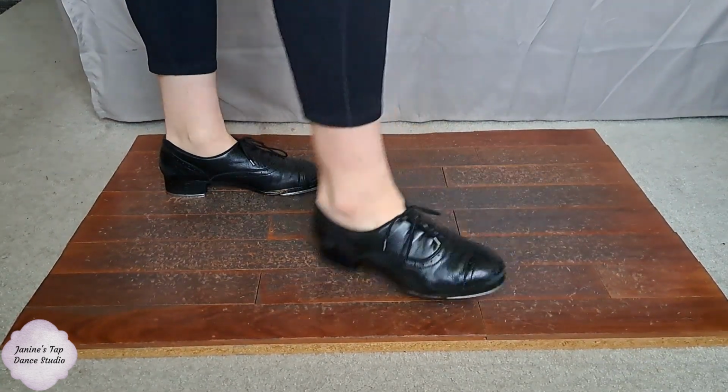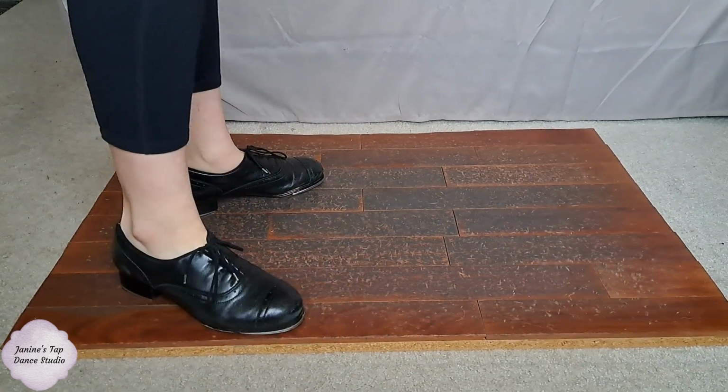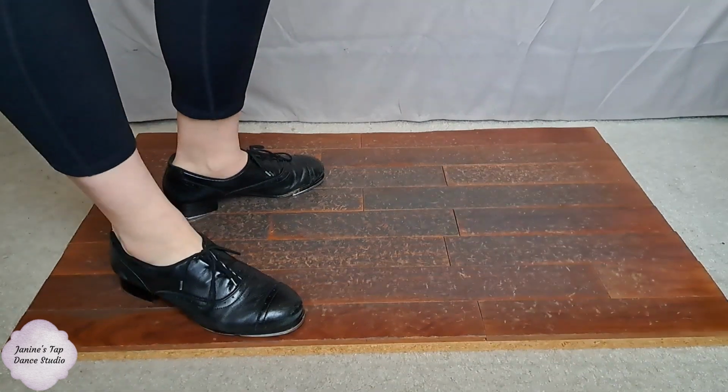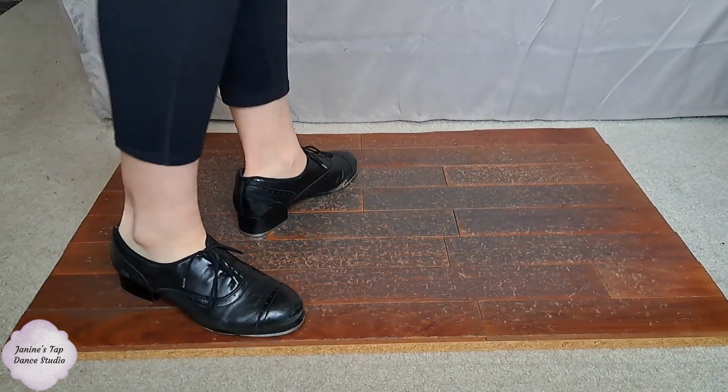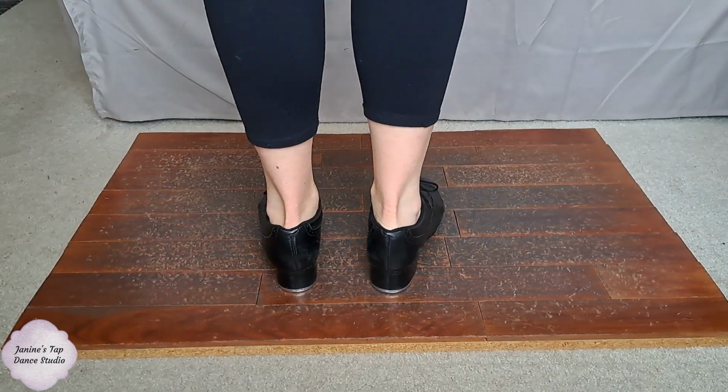There we go. Okay. I believe all my rhythms were correct then. So from the top, one more time, I'm not going to talk us through, and it's going to be up to tempo here. Whew, okay, from the very top, here we go. And five, six, seven, eight.